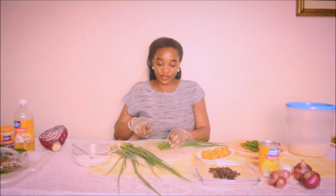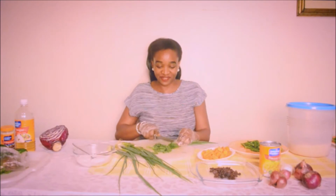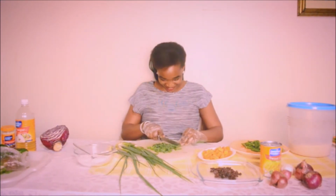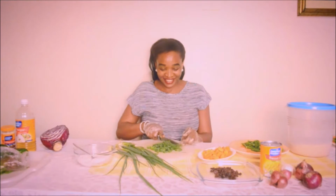I like to start with the bottom part. Cut nice shapes, like so. Looks like grass. I'm not a cow. Okay. So, spring onions done.